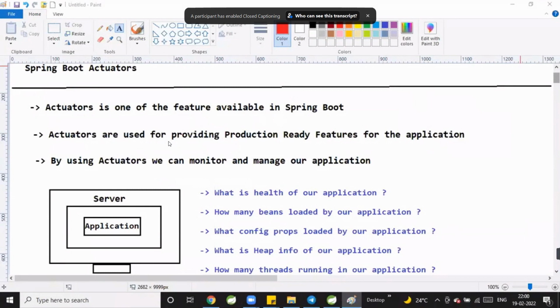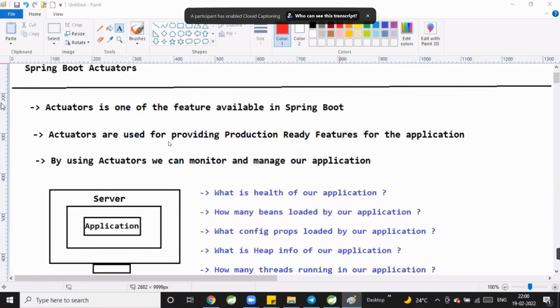It's very important. It is a damn sure interview question: what is actuator in Spring Boot?